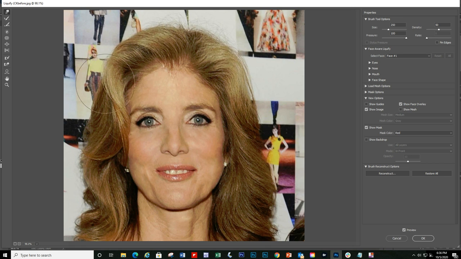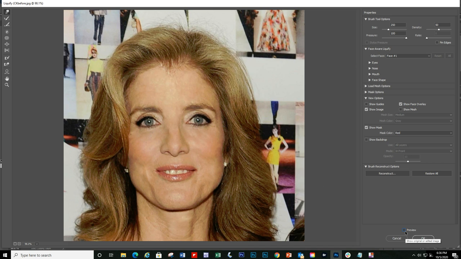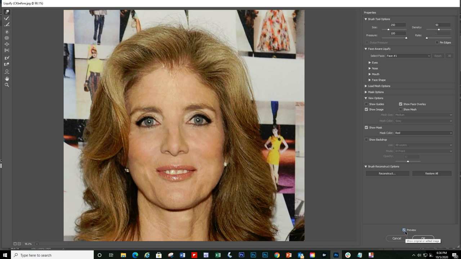There is a technique for freezing the background so you don't manipulate the background. I don't know if you've seen some pictures where people Photoshop and they're against the stairs and the stairs look curved. That's because they're not freezing the area that they're not moving around. So I just puffed up her hair a little bit. Here's the before and here's the after. Let's do one more thing and then I think we're done.